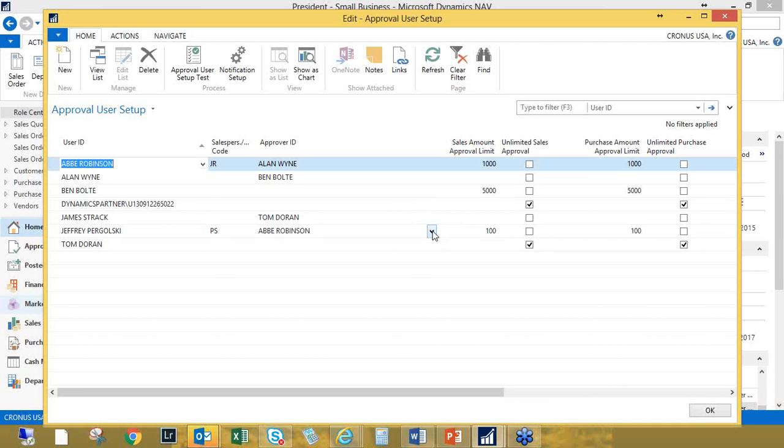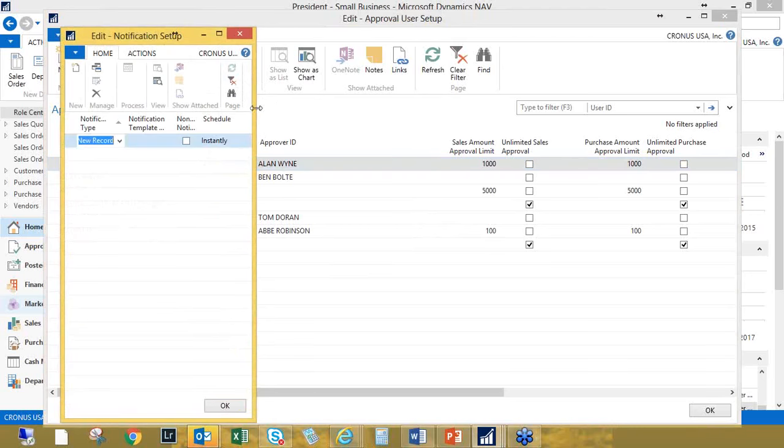So the different scenarios as far as how you would use workflow probably depend on the department that you're working in. If it's purchasing, again, the same sort of limits apply. So you see there's a nice little approval user setup test button here with notifications set up.